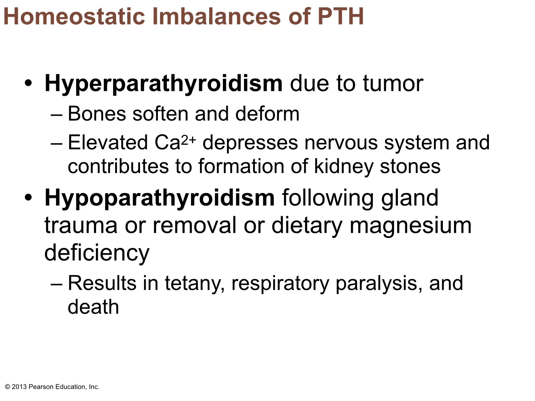For homeostatic imbalances of the parathyroid, you have hyperparathyroidism, which is usually due to a tumor. You're going to get softening of the bones and deformation. And if you think about that, if parathyroid hormone is going to increase blood calcium, what does it do to the bone? It's taking it from the bone. That was one of the mechanisms, right?